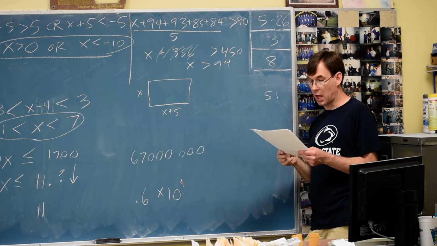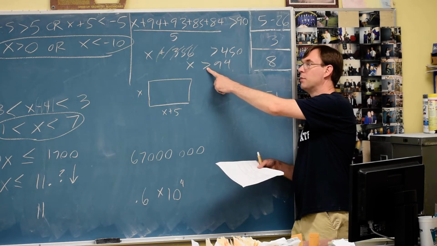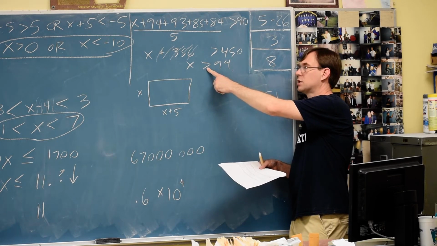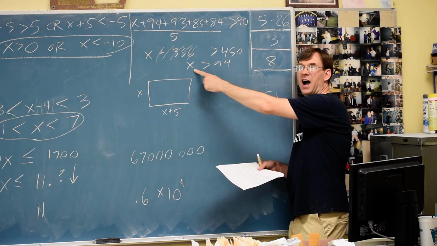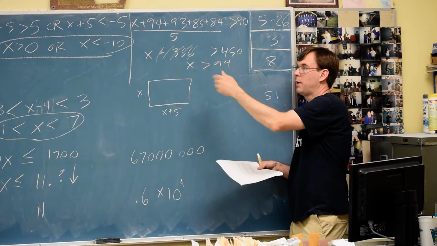I ask you for the lowest grade that can make that true. So if you need to be over a 94, but just barely to be the lowest possible grade, I could go with 95. I could go with 94.5 because I do half points on my tests. So pick one of those.